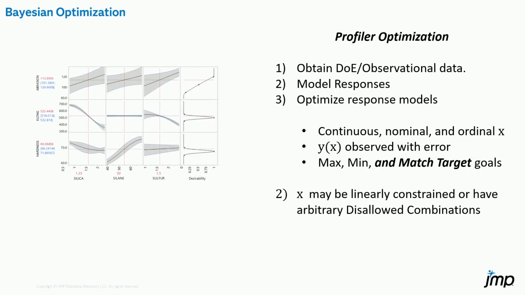To handle all these exotic problems, we looked at how people use the profiler at the last step in a data analysis project. The profiler uses desirability functions to handle multiple responses and different kinds of goals like minimizing, maximizing, and matching targets, and is able to optimize models with different kinds of constraints and disallowed combinations of factor settings. By building the platform directly from the profiler, we got all of its generality in these ways essentially for free.